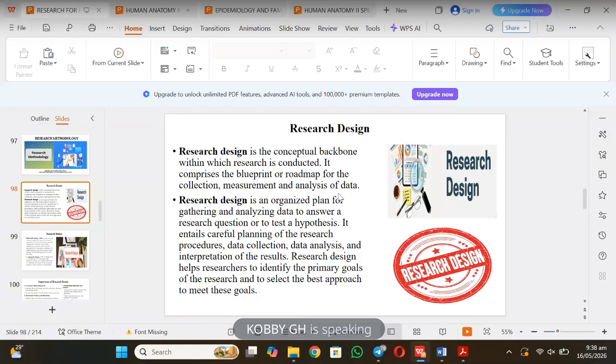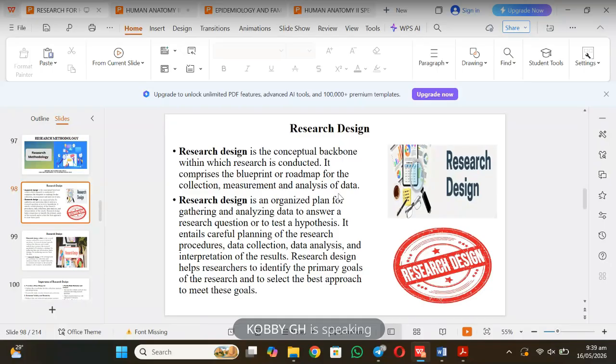Sometimes even on the daily ward state, someone may forget to write the patient's name, the diagnosis, the date of admission, the sex, the age. Some people will forget to write. So if you are doing a retrospective study, you can be limited by incomplete data. That's a disadvantage. You'll be limited by what? Incomplete data. Is that okay?